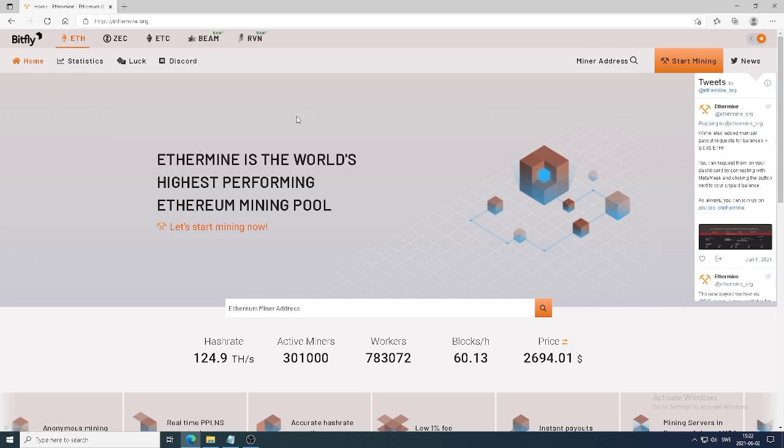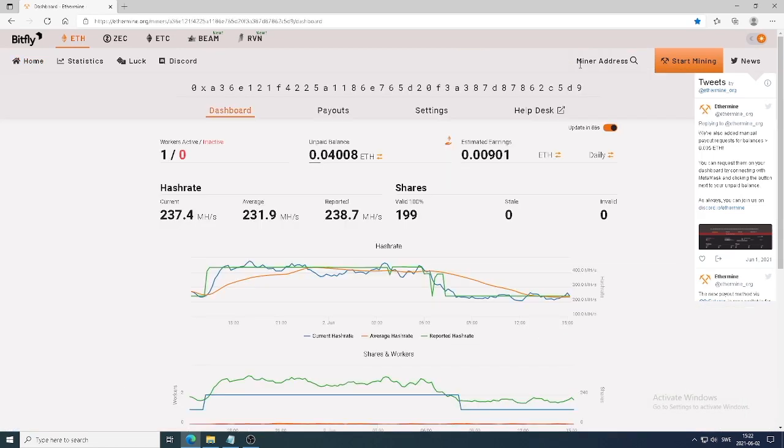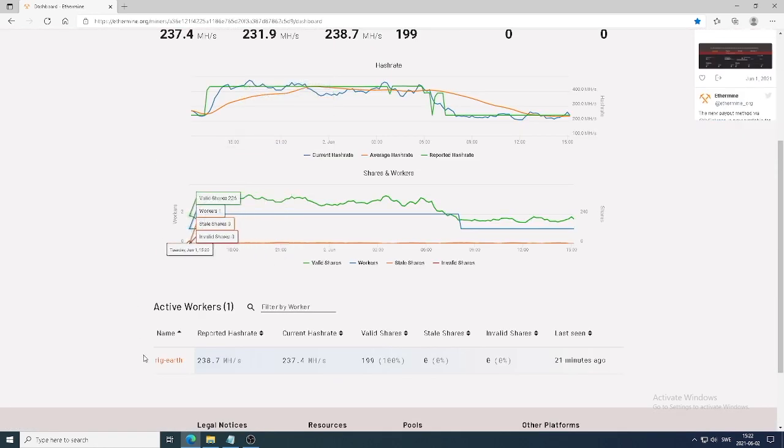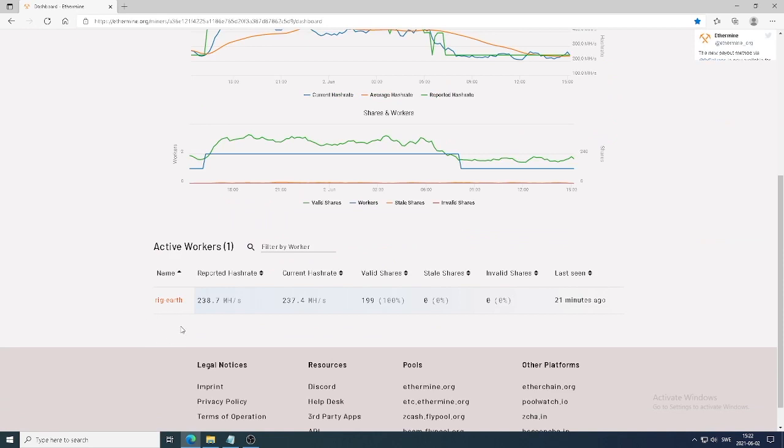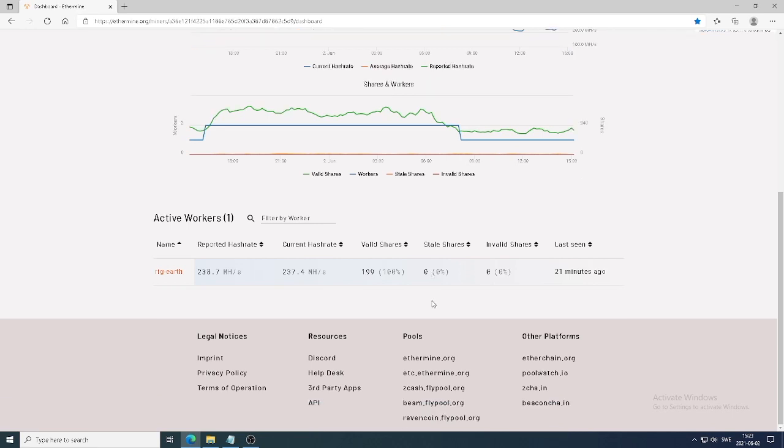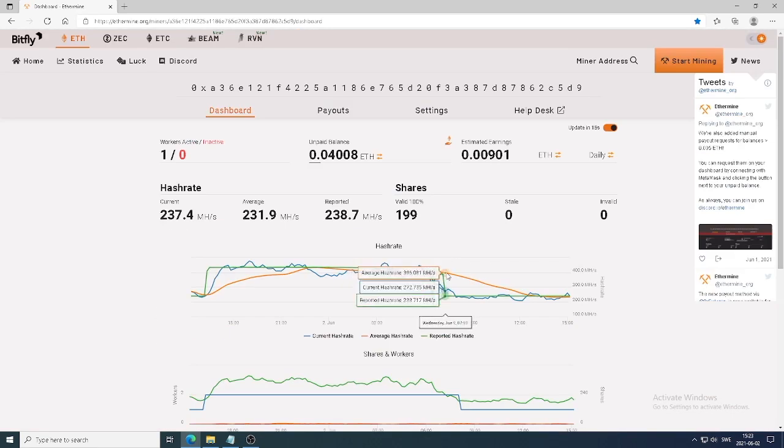So we're gonna go to miner address. Just go to the description in this video and copy this wallet address and paste it right here in miner address. Then you can get some information about my wallet address, and when we test this out, you add this wallet address, and after that you can see that your rig will end up right here as active workers, and you can see reported hash rate, current hash rate, valid shares, stale shares, invalid shares, and last seen. Also, disclaimer, you don't have to use my wallet address, but by doing this you will support my YouTube channel while we test everything out.